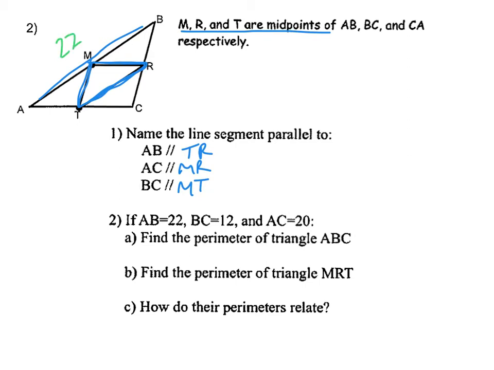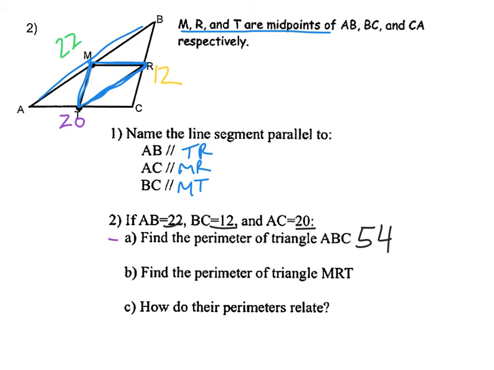They have, let's get some different colors here. They have BC at 12, and let's get AC at 20. Okay, so let's just match up the midsegment. Well, first let's answer the question in part A. Part A says find the perimeter of ABC. Well, that's no problem, just basically adding up these sides. And if we add up 22, 12, and 20, we should get a perimeter of 54.